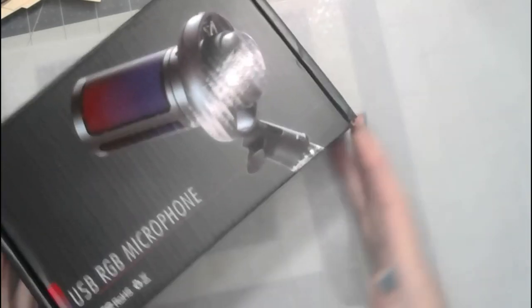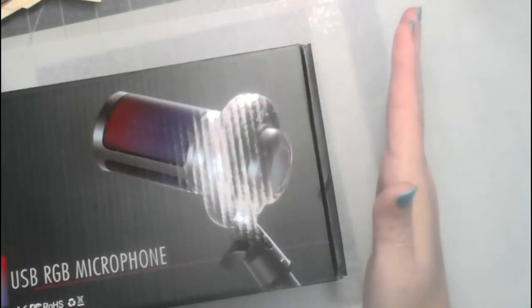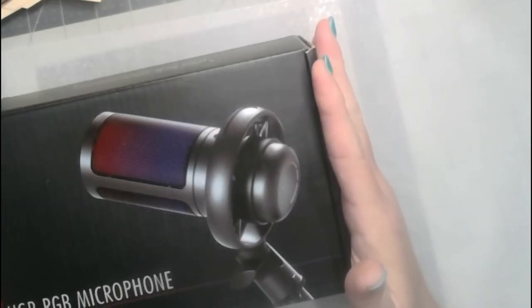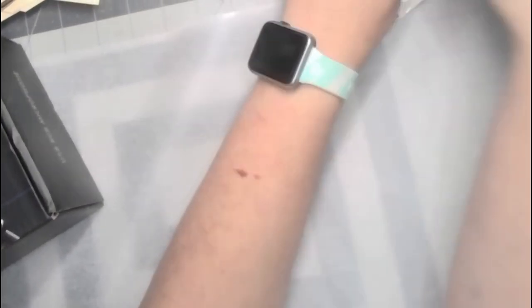And a big thank you to Linda that sent us a microphone. Hopefully it's working good today. It's a USB RGB microphone, and I'm using it today, and it's cute. Look at this. It lights up. I love it. I love it, Linda. Thank you so much. I appreciate everything that y'all sent, Linda and Lucy, more than you'll ever know.